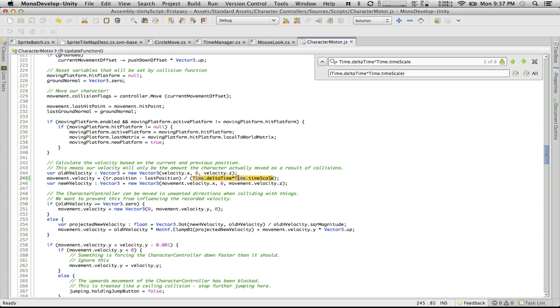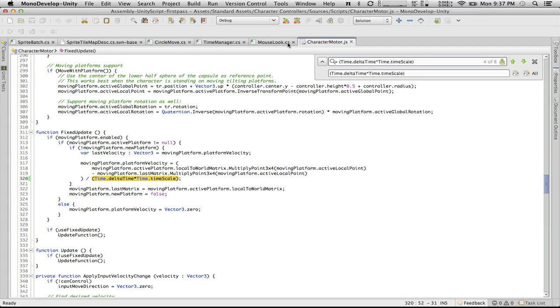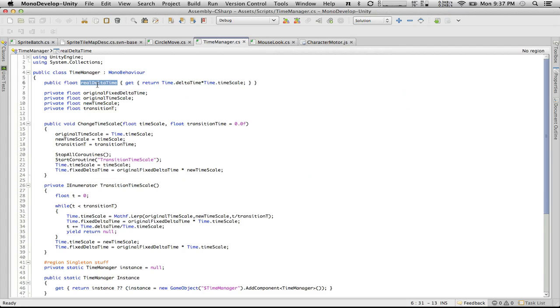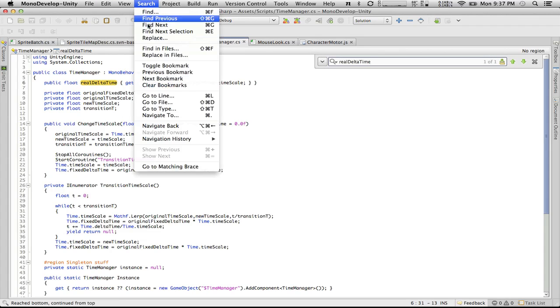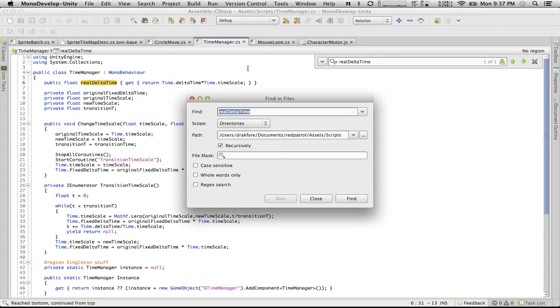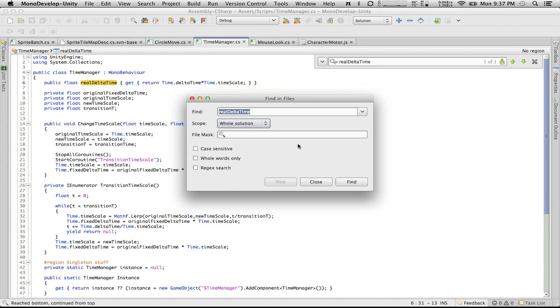Oh, it's divided by time.timescale. I'm dumb. Wait, but do we have that working? Does anything use this? Find in files, whole solution, find.